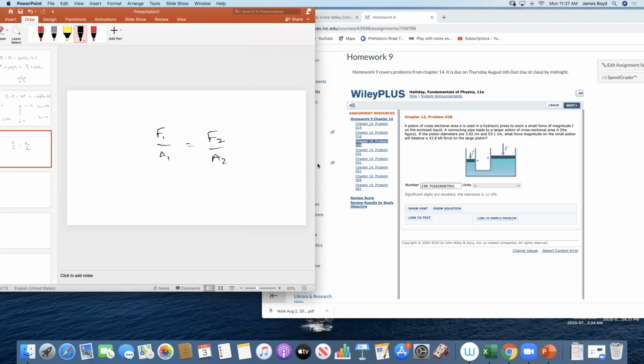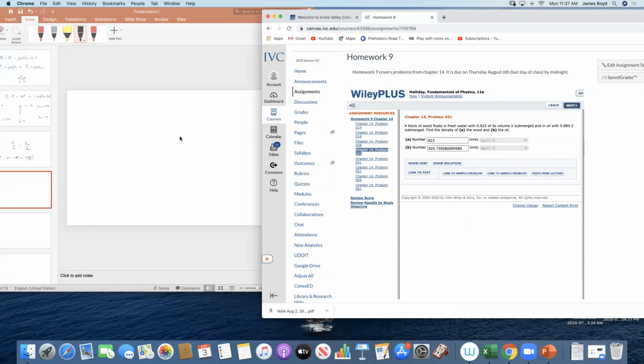The only weird thing could be that the area, if you had like a circular piston, remember that the area of a disk is pi r squared. And if we do that by diameter, that's pi (d over 2) squared, which is pi d squared over 4. But otherwise, what ends up happening is you end up having either the radius squared or the diameter squared over each other. It's not a huge deal.